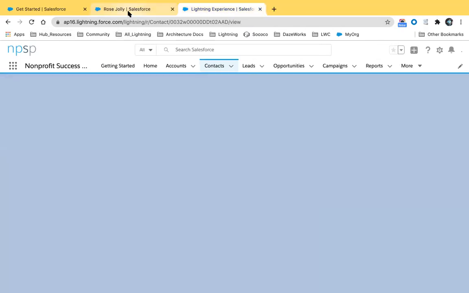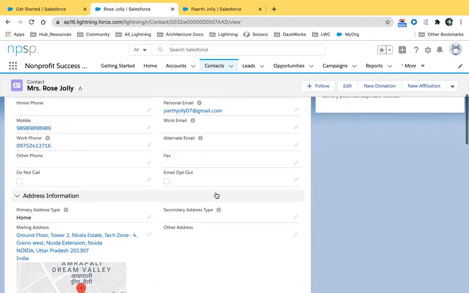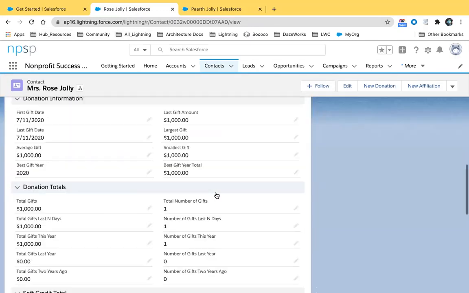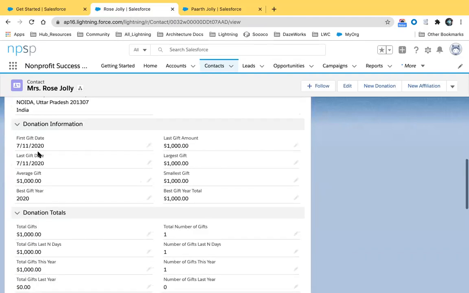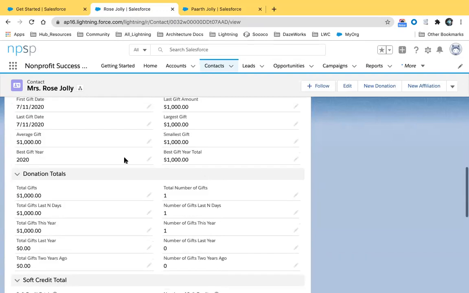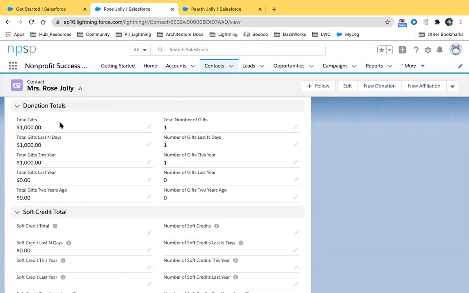So what happens in that case? You can see there are multiple summary fields on this particular contact: first and last gift date, largest gift, smallest gift, average, and you can see donation totals, total gifts, and all those things, right?